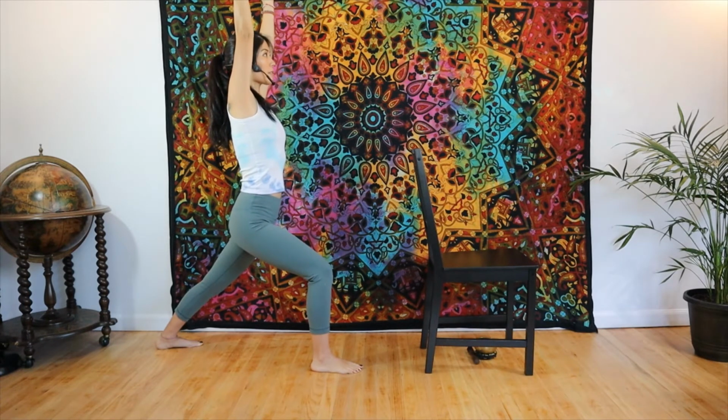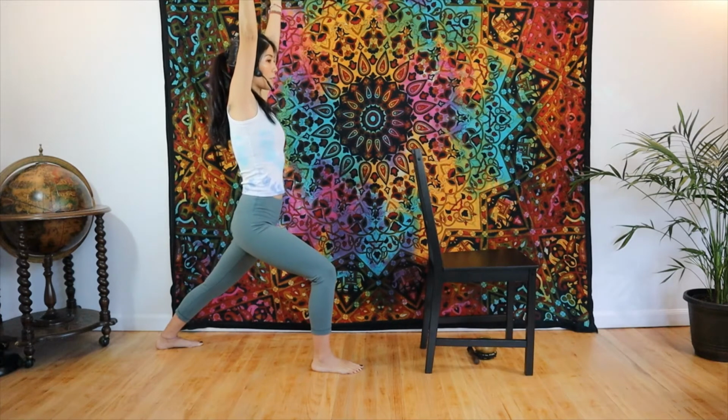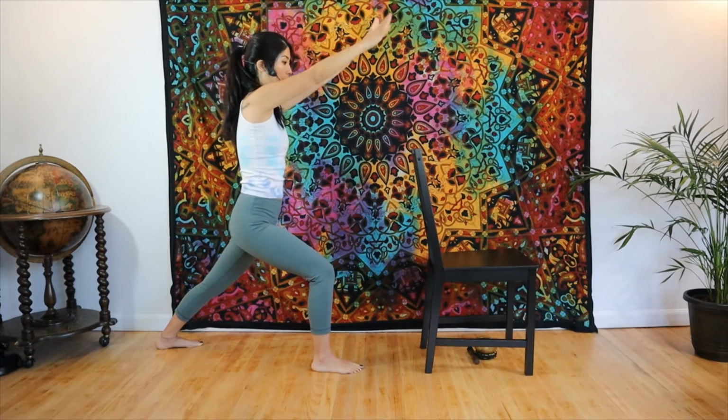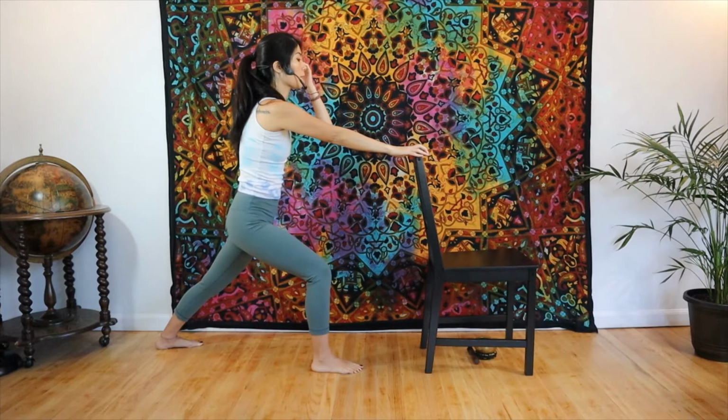Lifting the heart, gaze up, inhale, exhale. Maybe you can sink down to the front knee a little bit, bending the front knee here. Inhale and exhale, hands down to the chair. Let's bring our movement here.